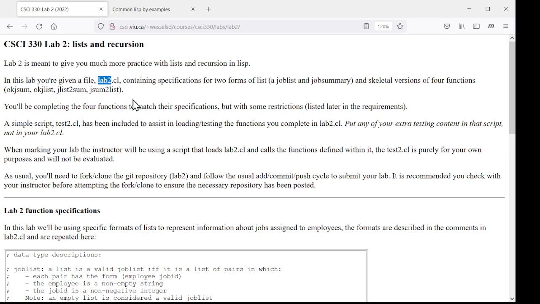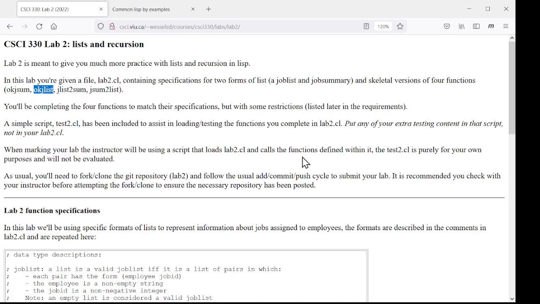When I'm testing your code, I'm going to load your lab2.cl from another script and call all of the different functions, the OKJSUM, OKJList, that kind of thing. So no throwing the hash bang in your lab2.cl, no throwing all sorts of other extra garbage in it, just the four functions and whatever helper functions they rely on.